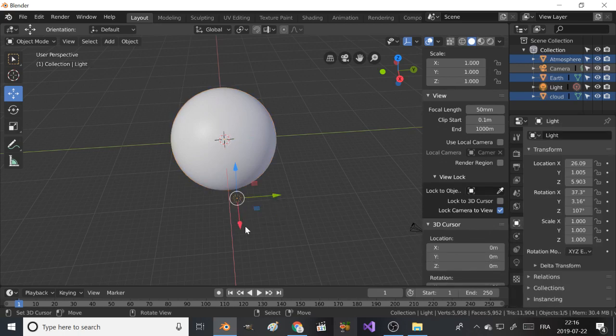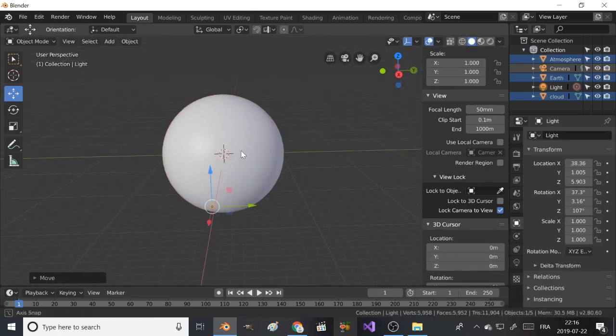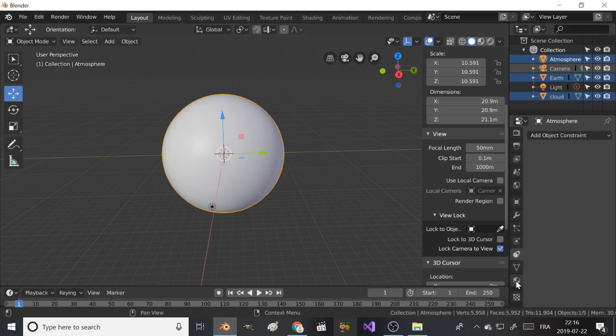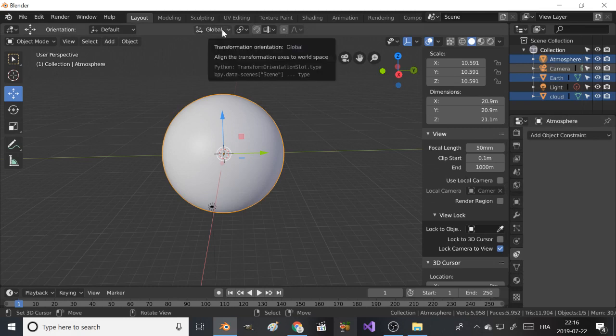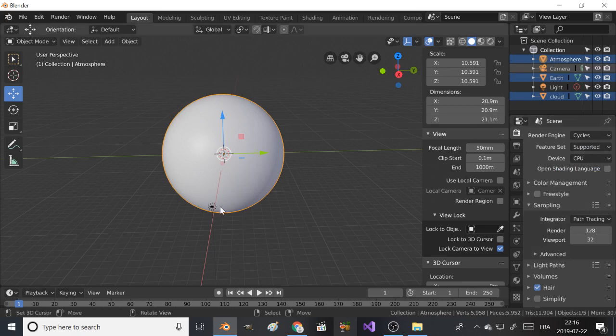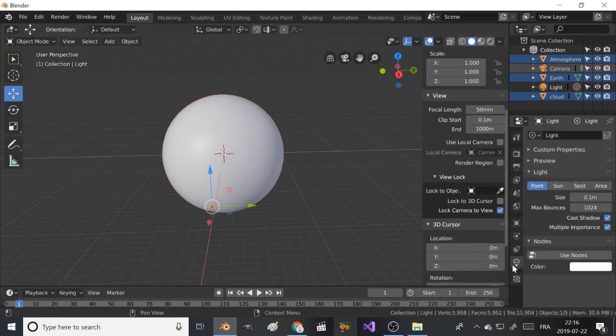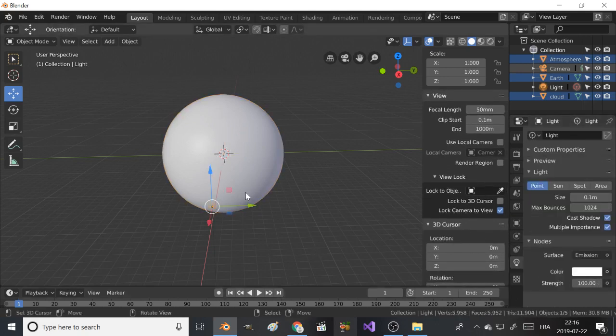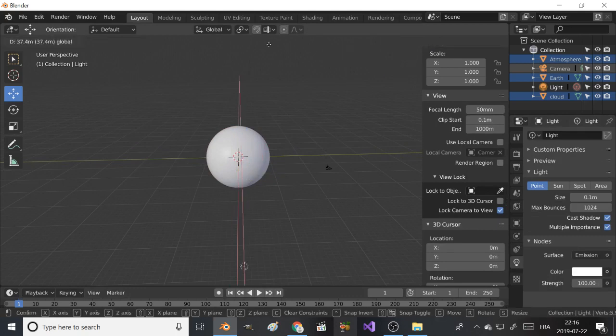I'm going to start working with my lighting now. Because of course it's in space, a simple light is not enough. We're in space, so I'm just going to go here in cycles, select here, and click on use nodes. I don't know why it put it automatically at 100. I think it's way too much.